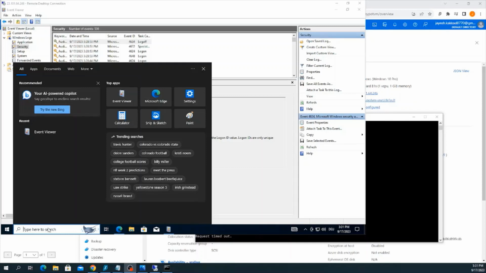Then you have to make sure that you turn off the firewall for all, and this we will see once we get into the Windows firewall.